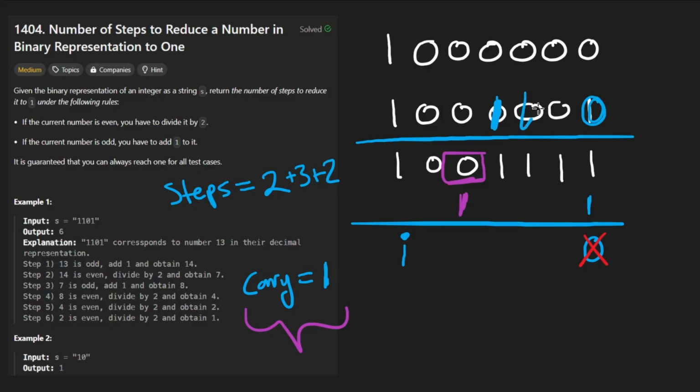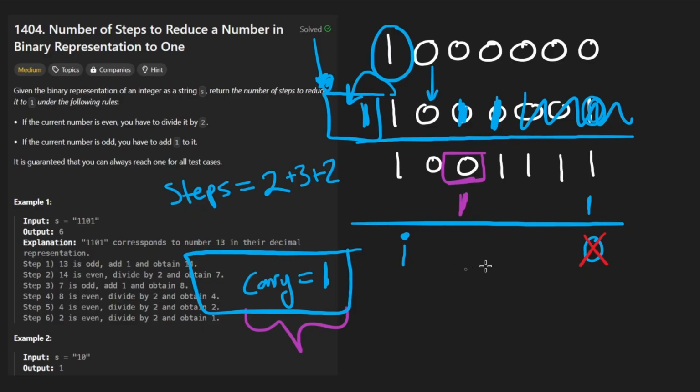Doesn't really matter. We chop off these zeros. Once again, we add the 1 here and that 1 is then going to be carried over here. And then we're going to add 1 there, and it's going to be carried over here. And then we're going to add 1 there, and it's going to be carried over here, and then it's going to be carried over here. No matter where we add the 1 will always be carried all the way to the left of the most significant 1. So that's why the carry has to never change.